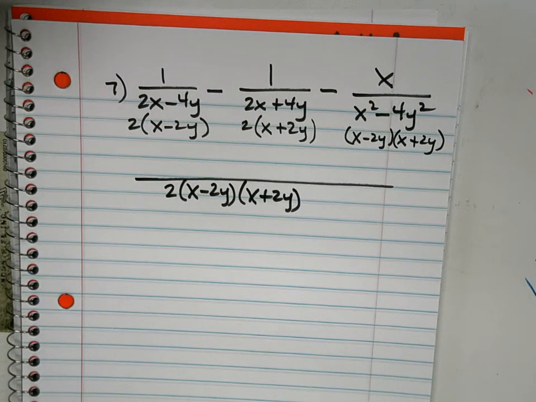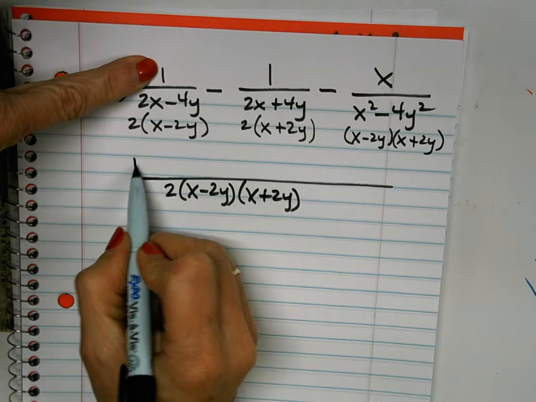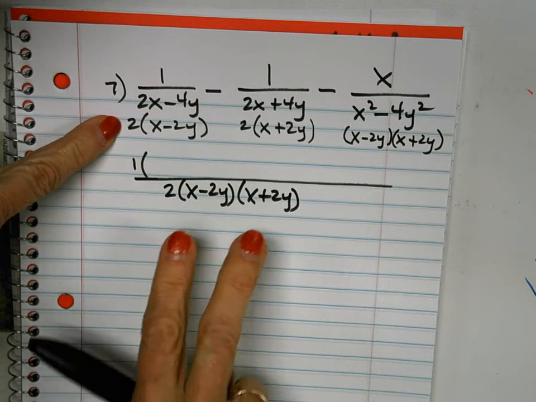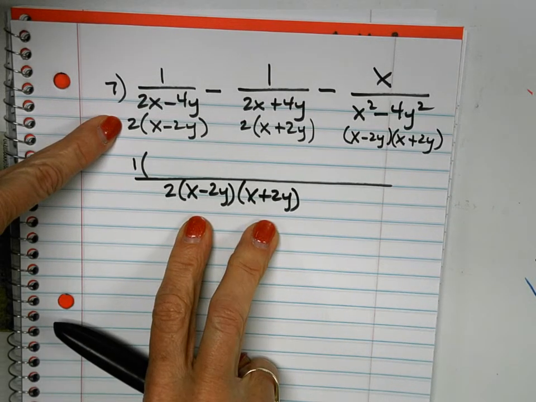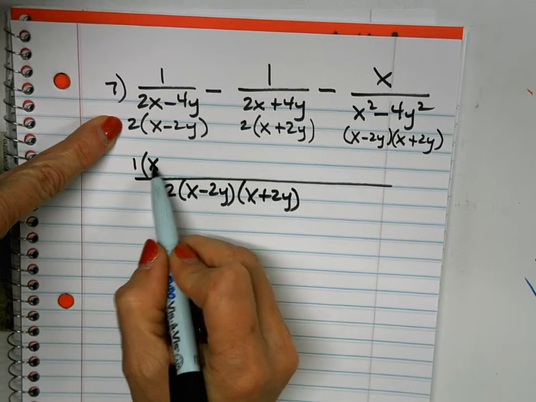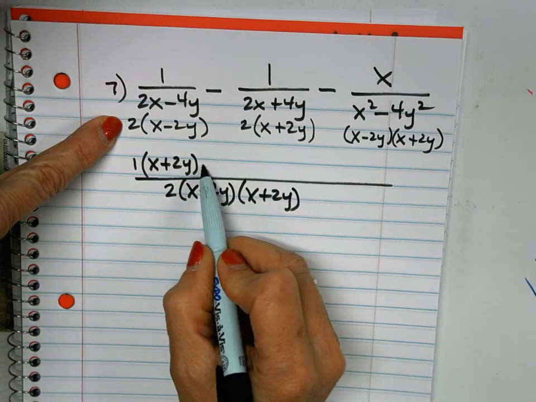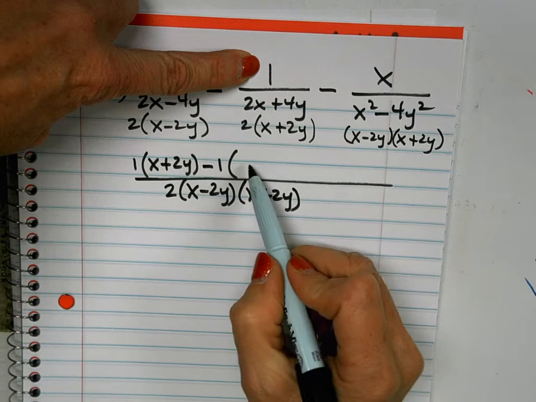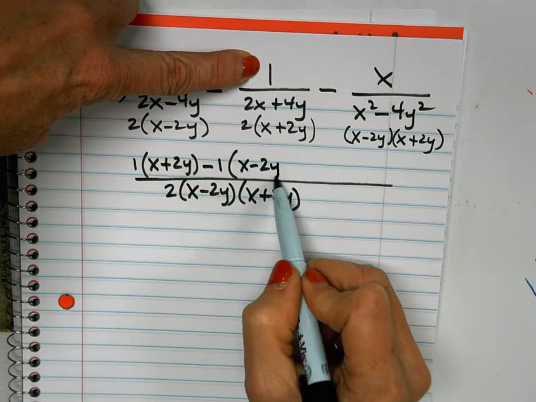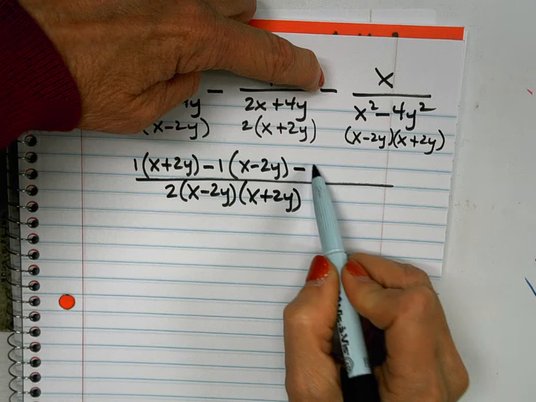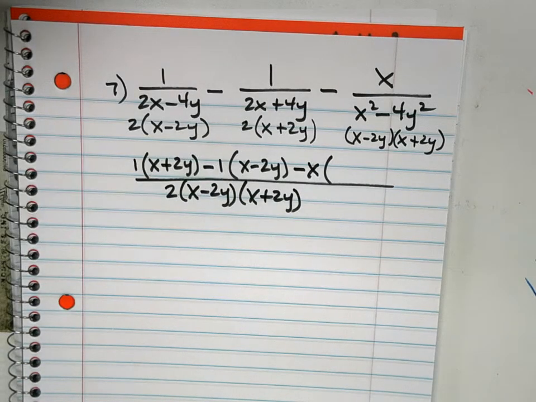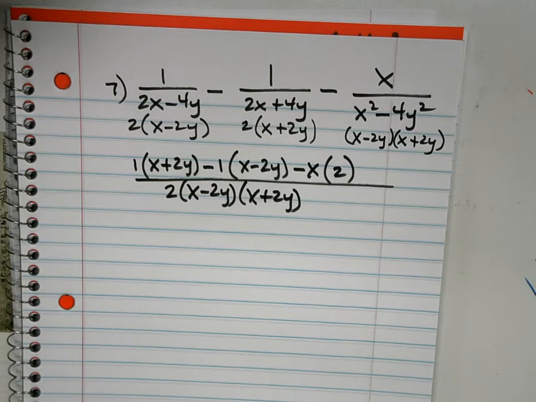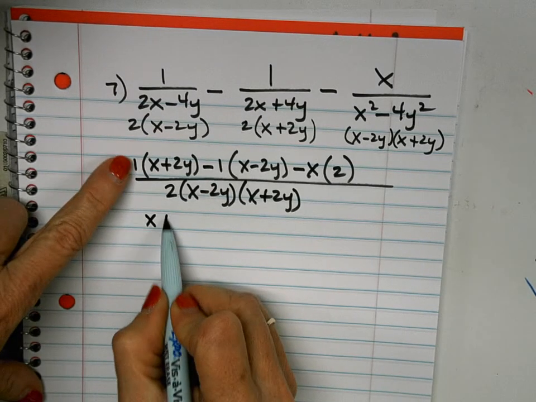All right? We're going to come up here and I'm going to write this one down. I'm going to open a parentheses and figure out what I'm missing. This is what I had, this is what I now have. So what do I need? x plus 2y. Then I'm going to go minus 1, open a parentheses. What's going to go in the parentheses here? Then I'm going to watch this sign, minus x, open a parentheses. What goes in that parentheses? What's missing? 2. Okay, then I'm going to distribute everything and get rid of the parentheses.